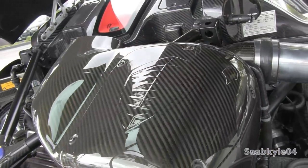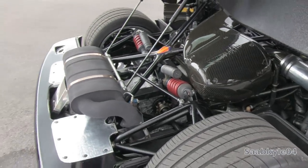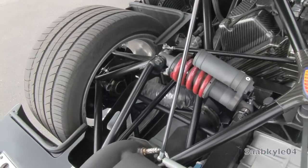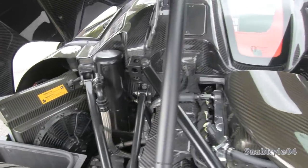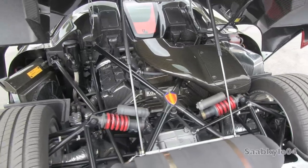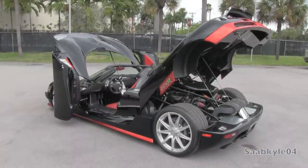The CCX delivers a staggering 806 brake horsepower and 678 pound-feet of torque from a hand-built dual overhead cam, 32-valve, all-aluminum, 4.7-liter V8, benefiting from 1.2 to 1.35 bar — or 17.4 to 19.6 psi — of boost, thanks to its twin Rotex centrifugal superchargers and concomitant intercoolers. Bore and stroke are 90.4 and 90.7 millimeters respectively, with a dry sump lubrication system, dual throttle bodies, sequential multi-port fuel injection, and a compression ratio of 8.8 to 1. With the CCXR, the supercharger puts out as much as 1.6 bar to produce upwards of 1,018 horsepower at 7,200 rpm, with a redline of 7,500 rpm. Torque is rated at 740 pound-feet at 6,100 rpm while running on E85 biofuel.